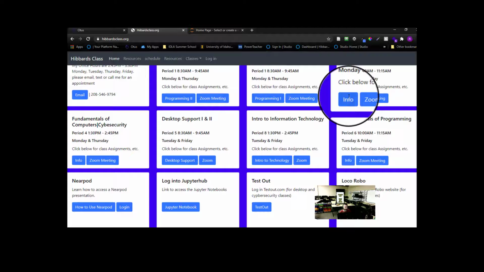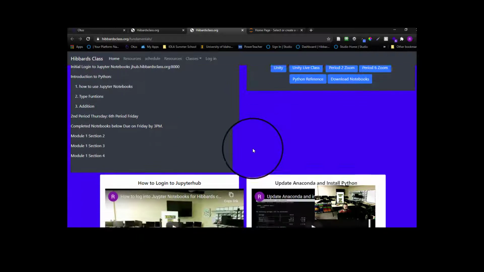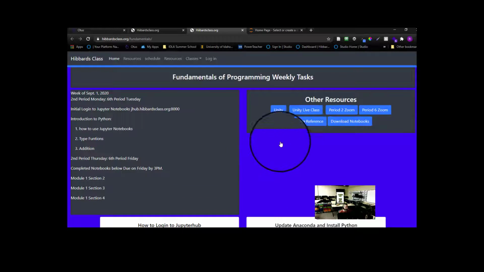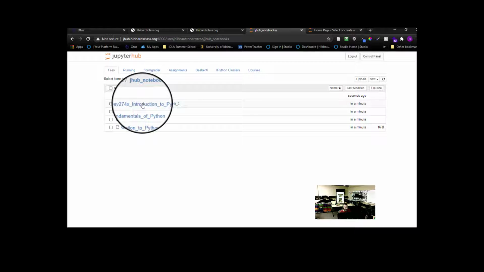This is period 2. Here's period 6. Either one should have these. I'm going to go ahead and end 6 here. And if I look, I have download notebooks. This is going to get me the notebooks that I need. So if I click on that, it should open another tab with the notebook. It should start to say it's syncing that with it. And then as soon as it gets that, it should drop those in this folder in here.